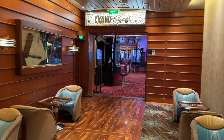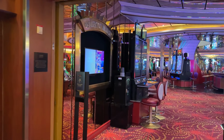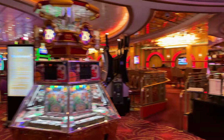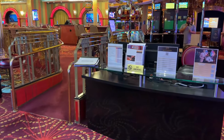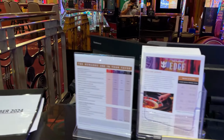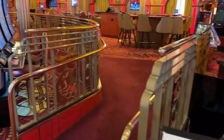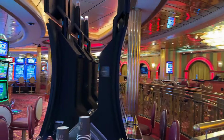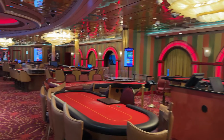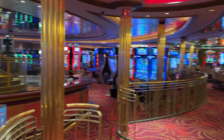I know this is some people's favorite part of the ship and how they get free cruises. Free cruises in air quotes, because sometimes you spend so much that you basically paid for multiple cruises to get that cruise. And some people spend barely anything and get free cruises. Are you a lucky person? And here's the casino rewards details. These are what kind of tables they've got. 3-card poker. Roulette, of course. The bar in the middle.